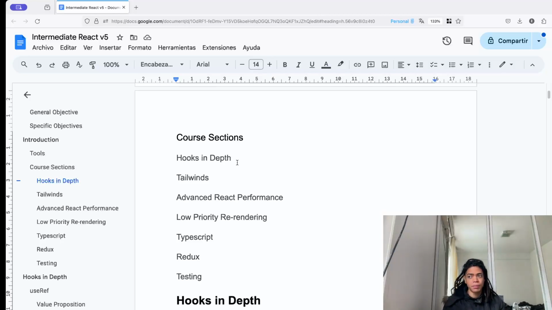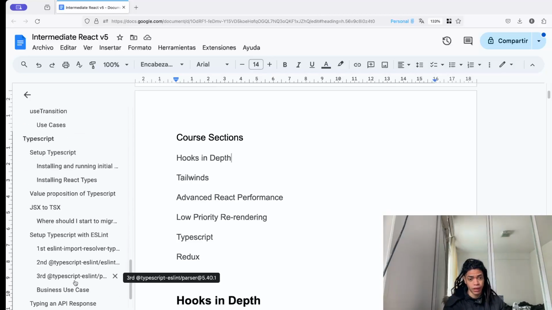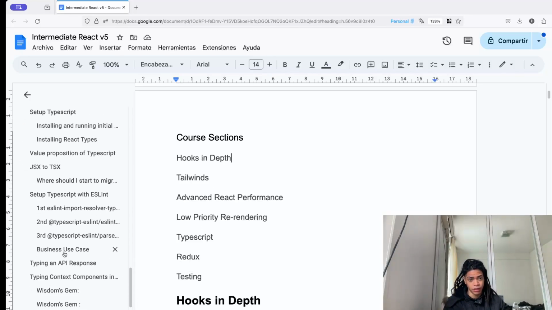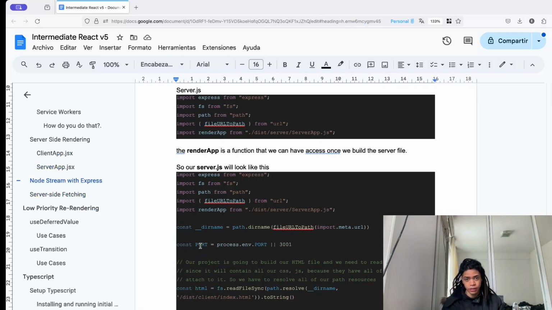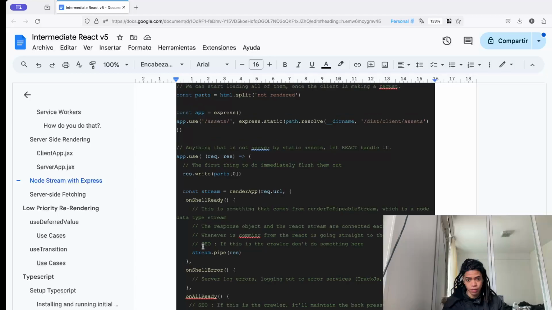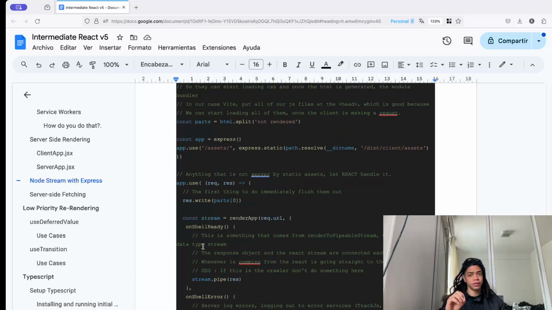Because this process is slow, and for Google it is slow, because web crawlers are waiting for your content to be available quickly, so they don't work for that.